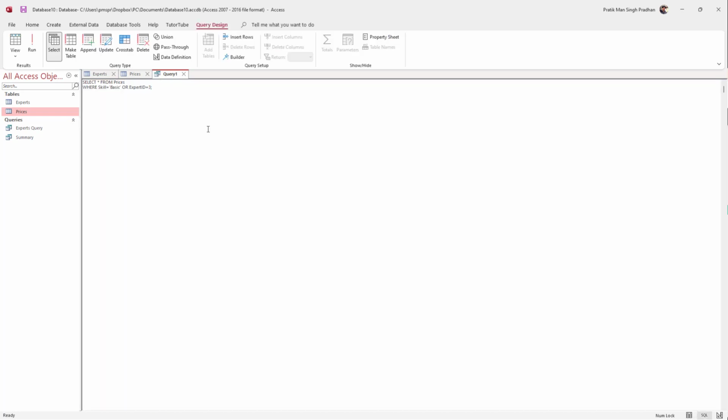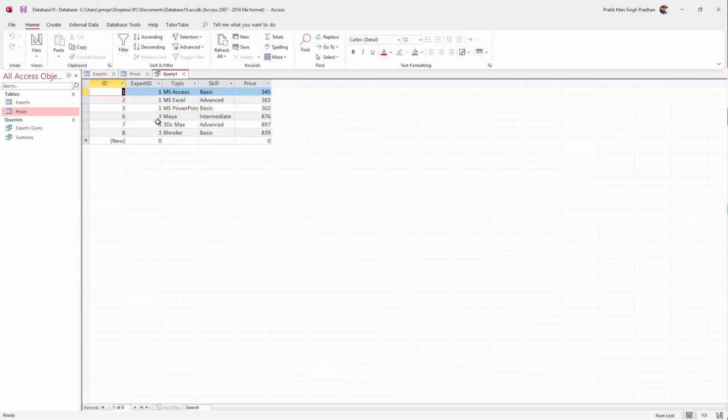And now let's say I want to filter out the data where the expert ID is not equal to 2 right here. In that case, I can go over here and say expert ID is not equal to 2. So I'm just going to say not right here, not expert ID is equal to 2. If I run this, now what happens is that it filters out the 2, as you can see right here, it is not shown over here, and only the data of expert ID 1 and 3 is shown. And that is how you can use the and, or, not condition inside of the where clause, inside of SQL, inside of Microsoft Access.